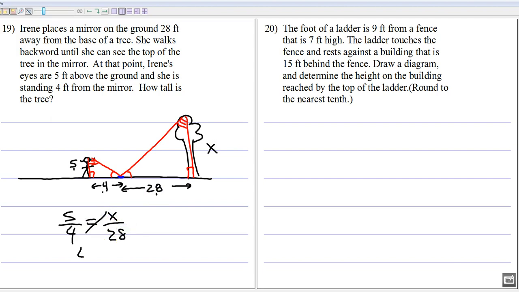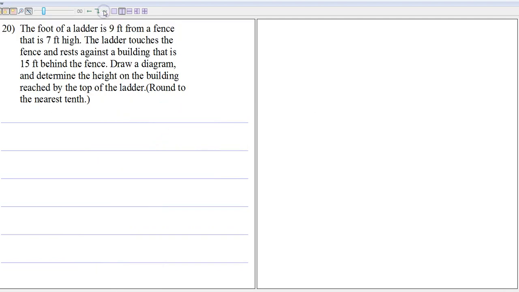So now we can get after it. We're going to go height to distance away equals height to distance away. And we get 4x is 140. So 4 goes in there 3 times. It would be 12 with a 5 left over. 35. Does that make sense? I could have shortcutted this problem just by using scale factor because I see here now after the fact unfortunately that the distance away from the mirror was 7 times greater. So the height should also have been 7 times greater. I could have done this without a proportion.